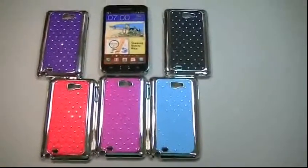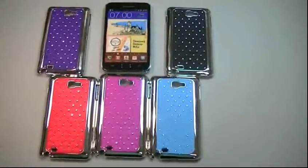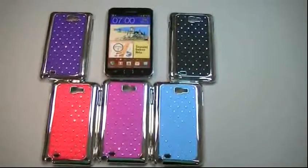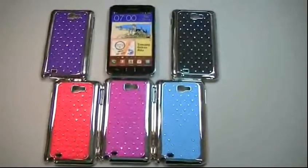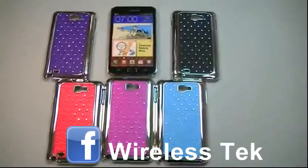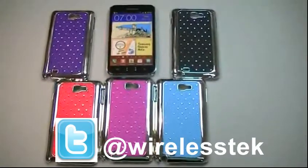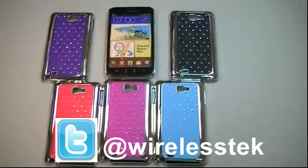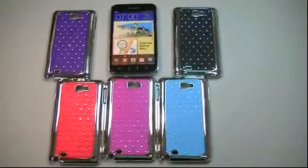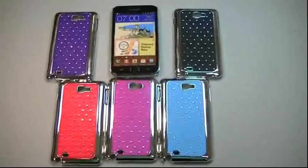As I told you, it's a very great design — very fashionable and stylish. I highly recommend this case for your Note, and as I told you, you can check the prices and variations on our web page. You can also find us on Facebook as Wireless Tech and follow us on Twitter at Wireless Tech. In all of them you will find videos, pictures, statistics, very great information, and even entertaining information about many devices, plus tips as well.